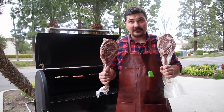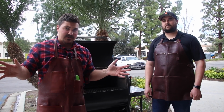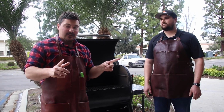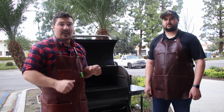And how do we do that? Because we are at the Barbecue HQ, and they're kind enough to let us use this thing and give it a shot. At the Barbecue HQ, they have a ton of different kinds of smokers, but today we're using this thing because it's hard to find, but they have it here. And this is Arvin. He's the store manager here at the Barbecue HQ, so he's going to show us how you actually light this thing up and get it ready to cook.